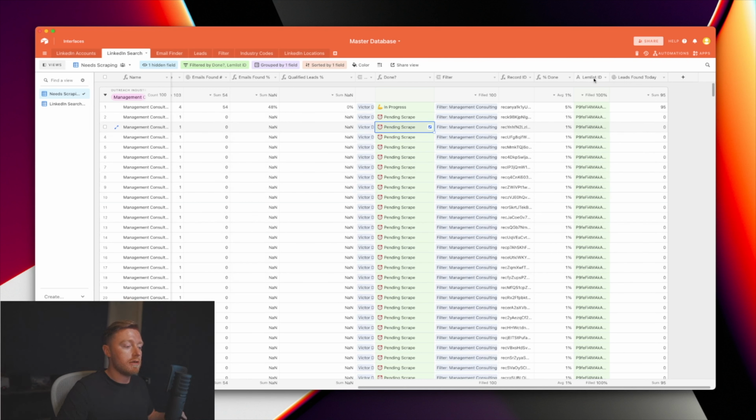And then also just to add in something else quite interesting. They have unique Lemlist outreach email sequences for each of the different searches based on the industry. So what they can do is, if they just paste in the Lemlist ID, the prospect will be added into the correct campaign every single time. So I hope that makes sense.